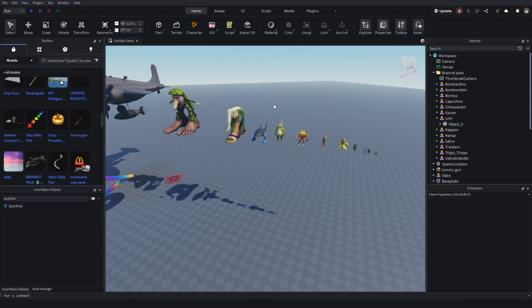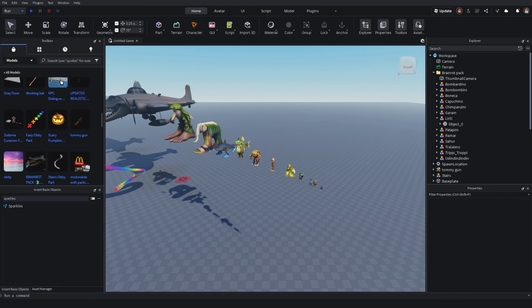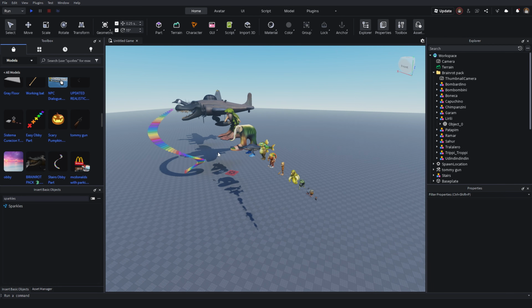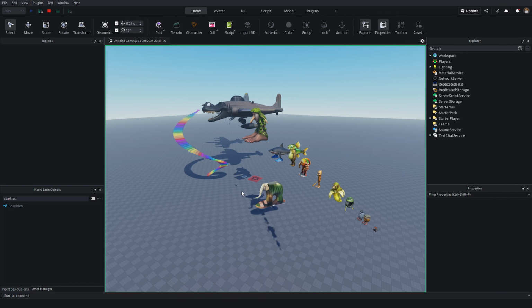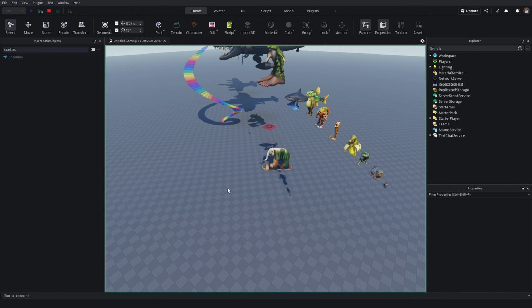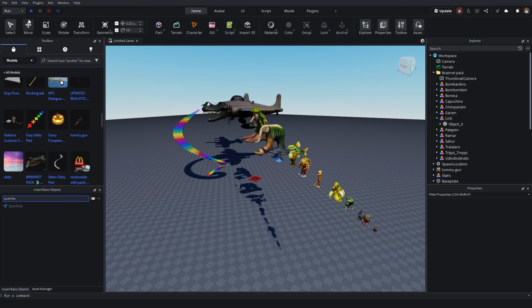So how would you test this out? You would start a server just like this. You would test play in Studio without the character. So I click run, and as you can see, it fell because now the physics service that Roblox provides is active, gravity works, all that stuff, right? So you see that that's quite handy, and it can help you test out your games when you're making them.